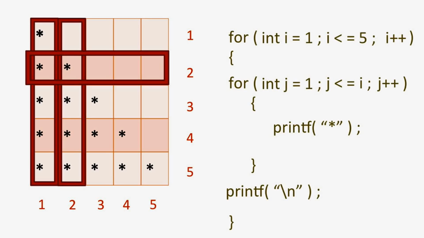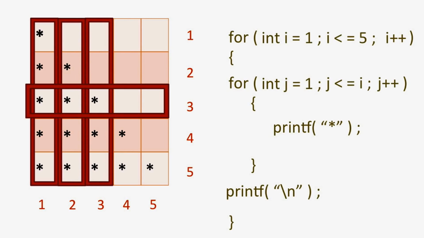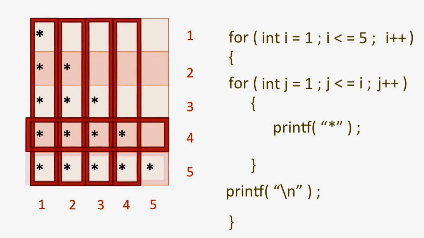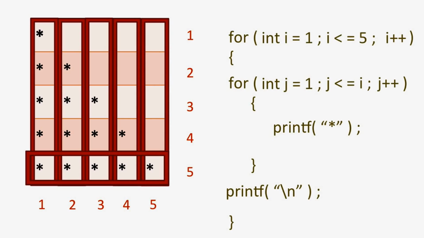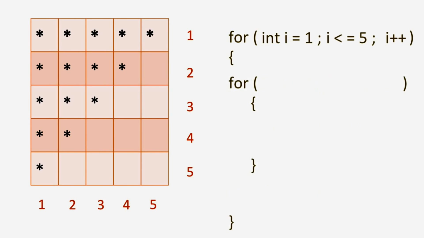The next time, when j equals 3, it gets out of the inner loop, changes the row, goes to the third row, i equals 3, and then again repeats the process for the first, second and third column. Again it changes the line, makes i equals 4, repeats it for 4 times and goes to the fifth, and after i equals 5, when i becomes 6, it exits the loop and the pyramid is printed. So that was easy. Now let us take an example of a similar pyramid.